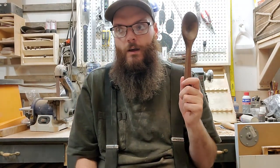We've sold countless dozens of these. I don't even know how many of these spoons we've sold. I have made these spoons until my fingers are bleeding, literally, and they're just wrapped in bandages. But people seem to love them. So hopefully it'll be cool for you guys to see how we actually make these. So let's go ahead and get started.